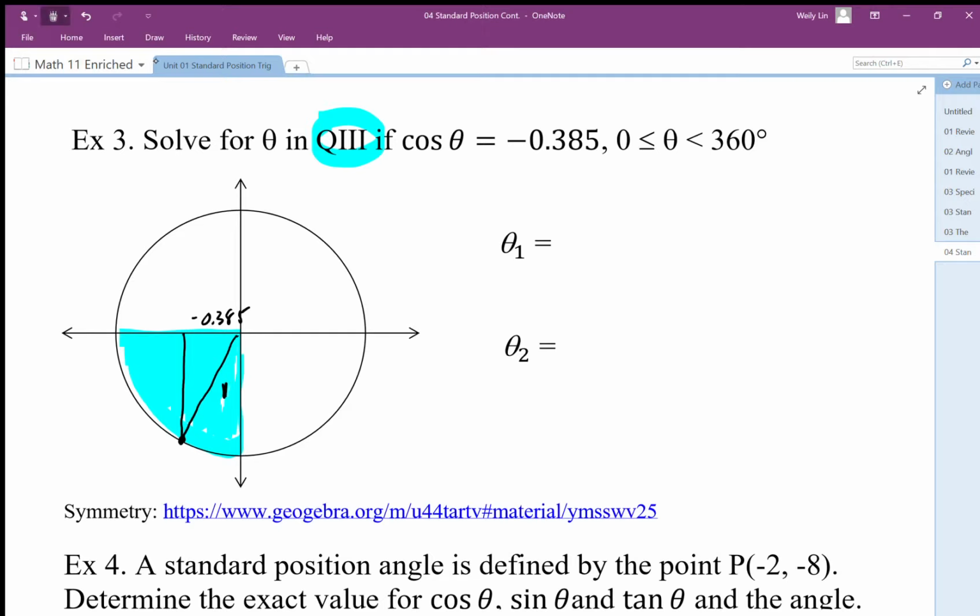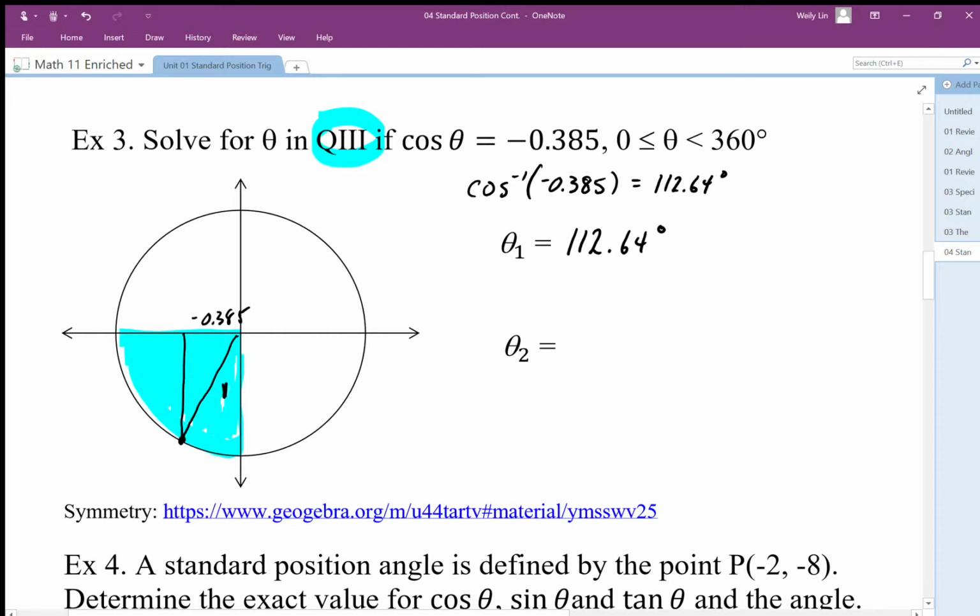Now this is not mathematical convention. This is what Mr. Lin does. When I say theta 1, it is the angle from our calculator. So our calculator gives us 112.64 degrees. Okay, and we're going to do this using our arc cos. I just want to get used to using this notation. My input for my arc cos is going to be the ratio, and the output is the angle. We never put this into cosine. So the angle is 112.64 degrees. So that's my theta 1.